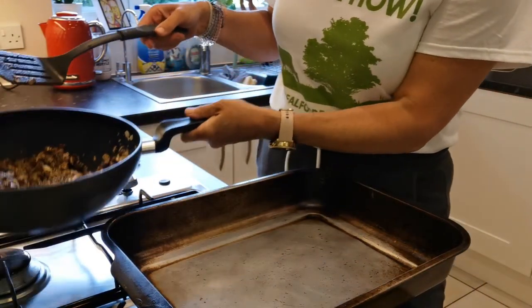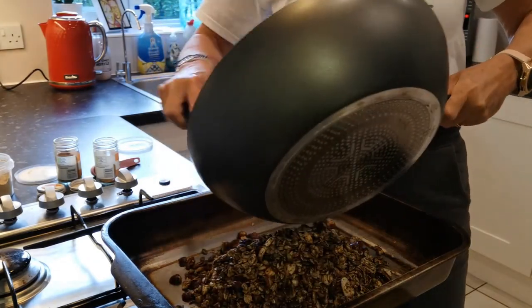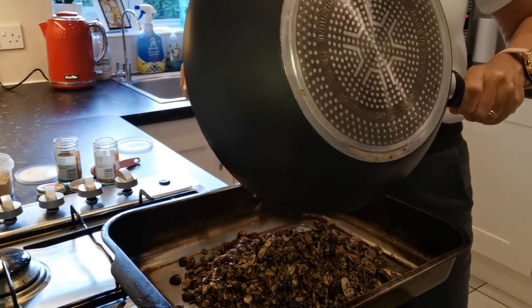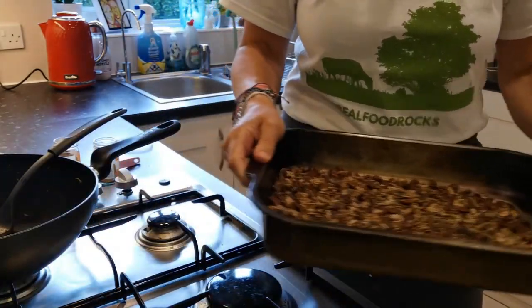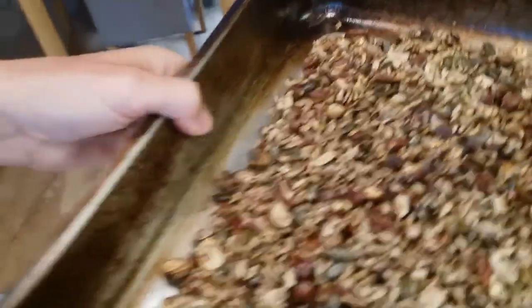Next I take just a roasting tin and just pour in the pan and just give it a shake. So basically make sure they're all evenly spaced out. So now all we have to do is put them in the oven, and the oven is set to 160. So into the oven they go. And they'll be in there for about 10 minutes. So I'll put that on for 10 minutes.